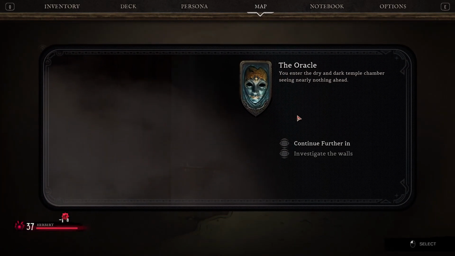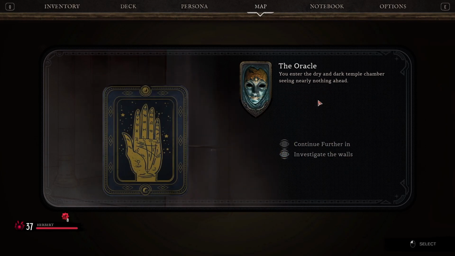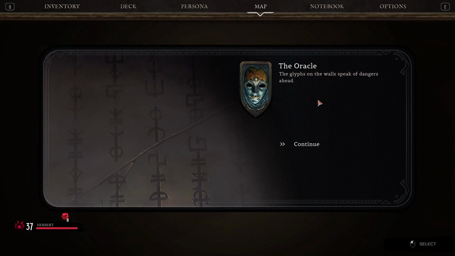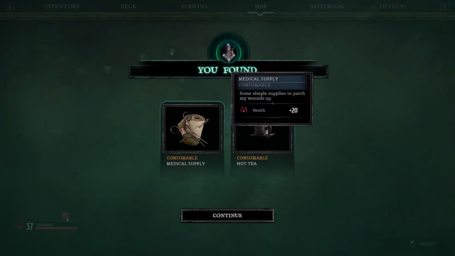Let's continue. You enter the dry and dark temple chamber, seeing nearly nothing ahead. Okay, so we can continue further in. Oh, we got chances. Investigate the wall. Well, this seems pretty good. Oh, body and mind. Success. Glyphs on the walls speak of dangers ahead. Roger that. You continue ahead without a hindrance. Like the fact that we read that there is going to be dangers, stop the danger. Alright.